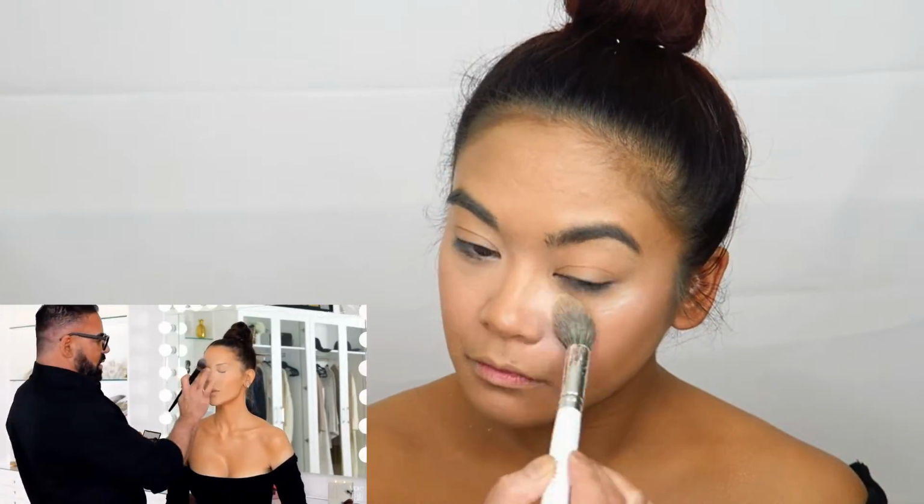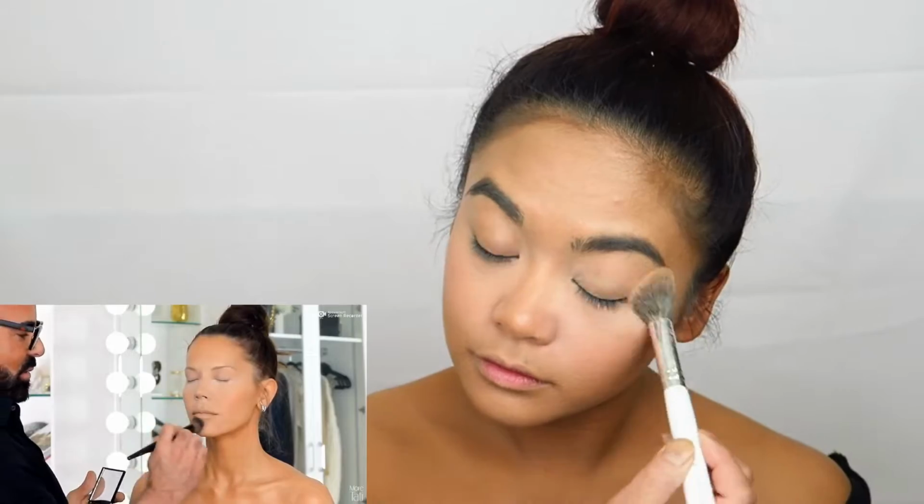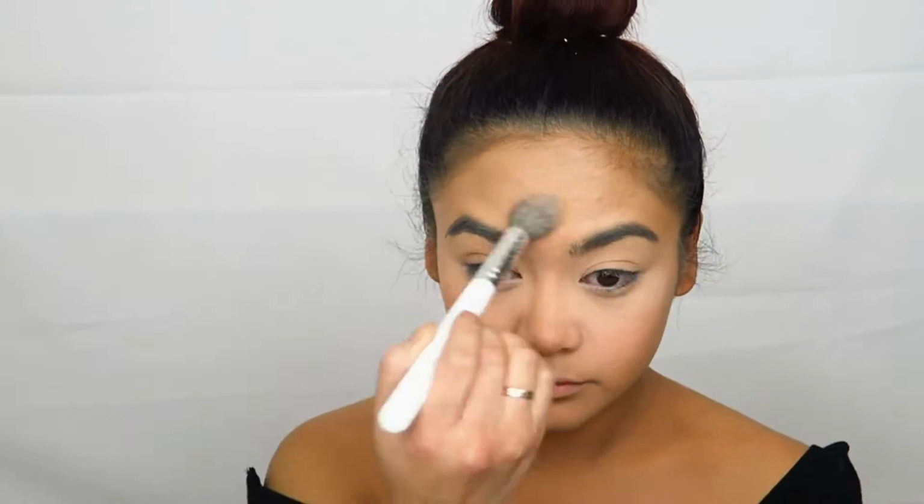So what powder are you using? You're using your powder. I'm using Petal. She's a little translucent with a tiny tinge of pink in her.